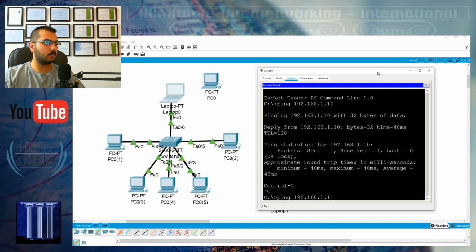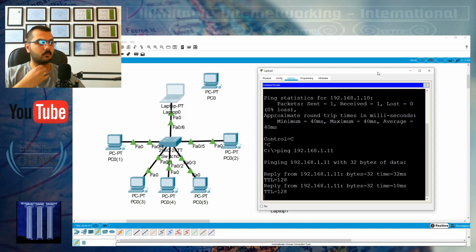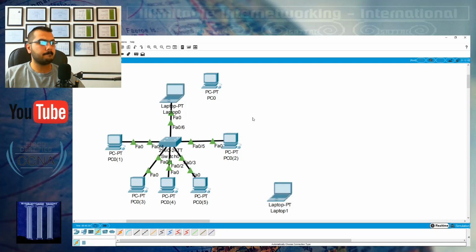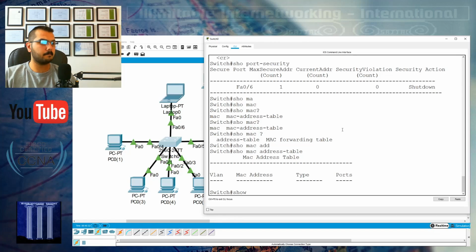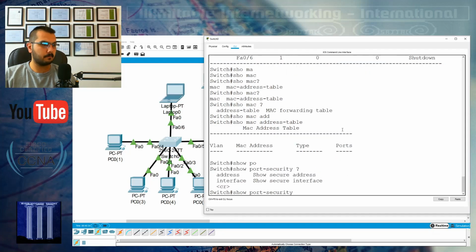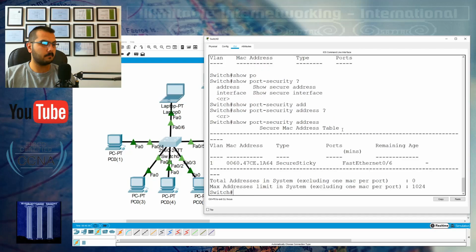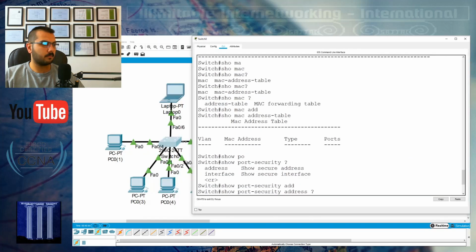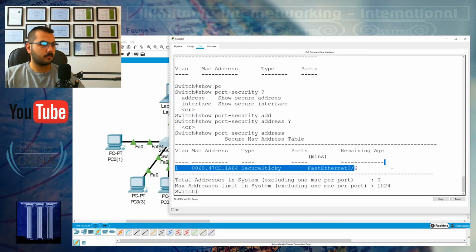This is yourself. Unbelievable. This MAC address is trusted on FastEthernet 0/6. The total addresses in the system are 0 right now.